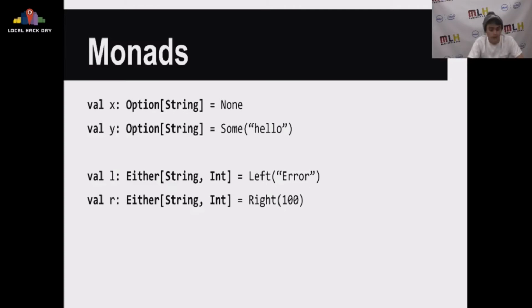And the same with Either. So say you're parsing some JSON again, and you've got a required field that needs to be there. So you parse it, and it throws an error. In Java or another imperative language, you'd throw an error, and then you'd have a try and a catch statement. But in Scala, the philosophy is that you want that error to be embodied in the type. So you would instantiate that object to a type of Either, and if the required field was not there, you'd throw some error wrapped in a Left that would be, field X is not available. But if everything worked out and all your required fields were there, then you would initialize it to a Right.